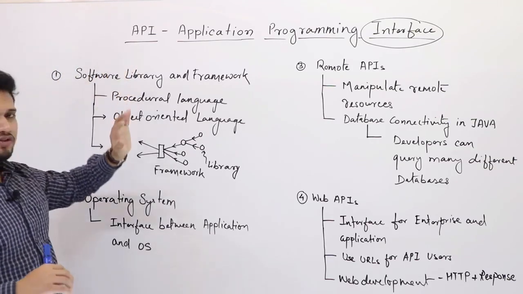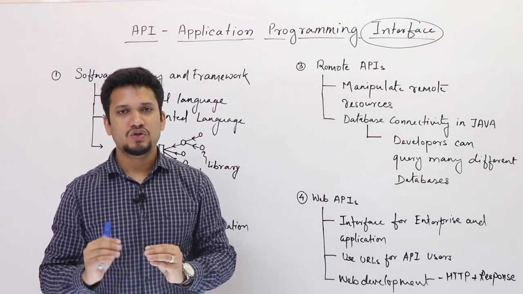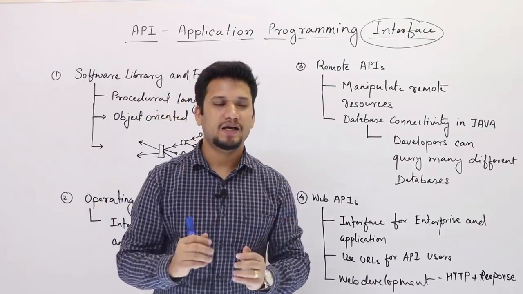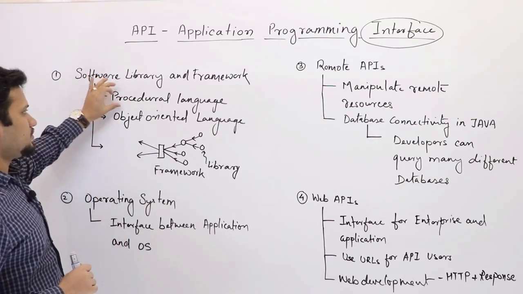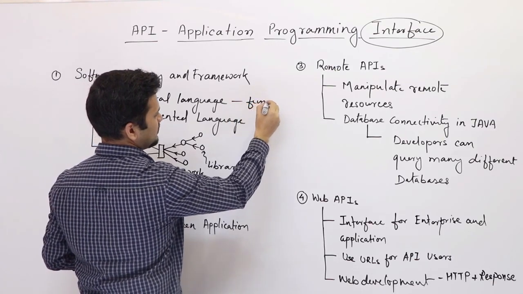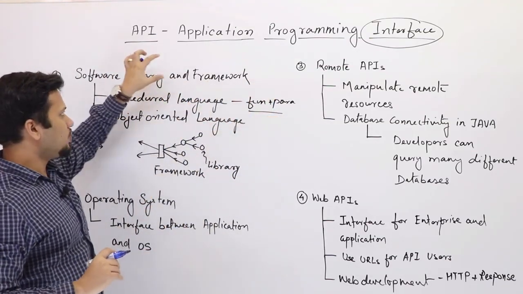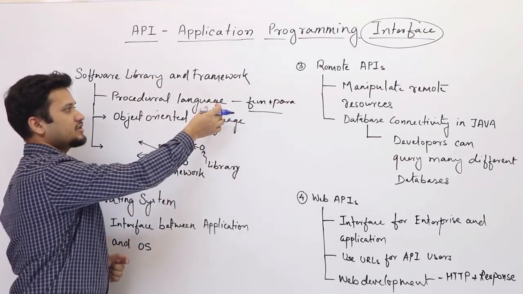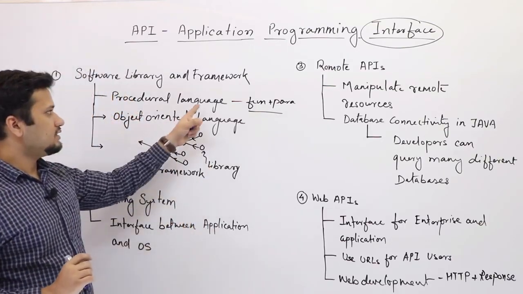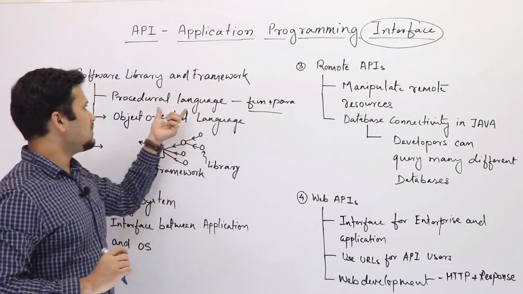Software libraries — for example, you have written a service and put it on GitHub or open source, and somebody else is using it. How somebody else uses your library is also through methods or the way you have written it, and that is also called an API. So for example, in a procedural language like C, API in that context means it has got functions and parameters. You will expose the function and parameters for the user of your library — for example, you have written a library to process images, so you can expose a function like 'apply filter' where the parameters could be the image bitmap and desired filter flags.